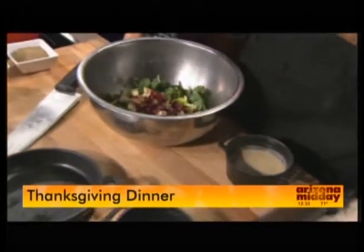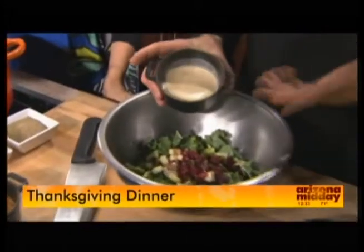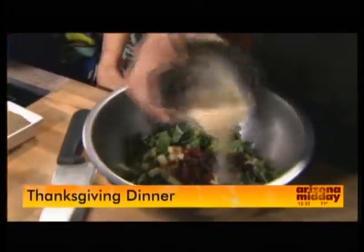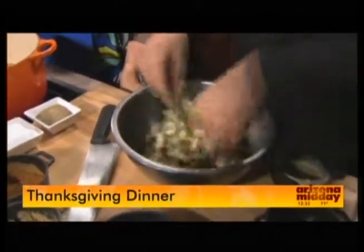The cranberry's perfect for Thanksgiving, right? It has that Thanksgiving feel. And then the vinaigrette we did, which is basically a citrus vinaigrette with a little bit of apple cider vinegar. We just kind of toss that in here, and then just toss the salad.